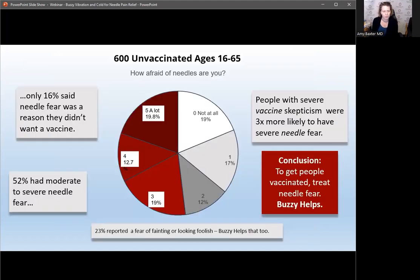We actually found during COVID, when we asked people why they weren't getting vaccinated, only 16% said they were afraid of needles. But when we asked, how afraid of needles are you, a little later in the survey, 52% had moderate to severe needle fear.